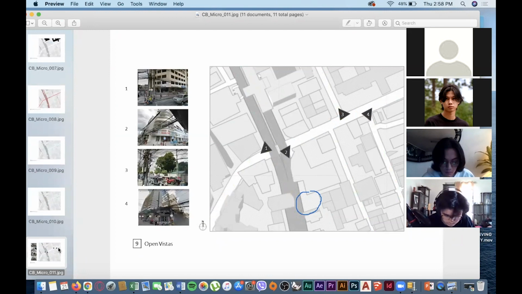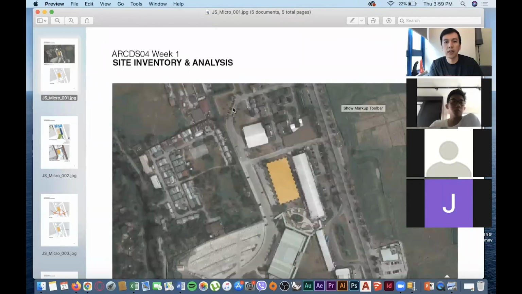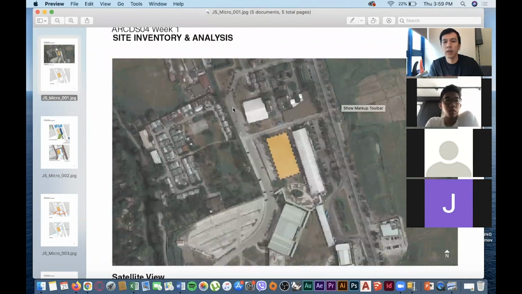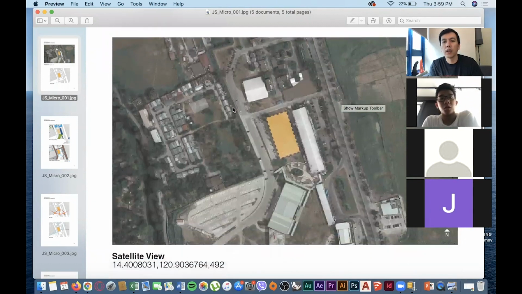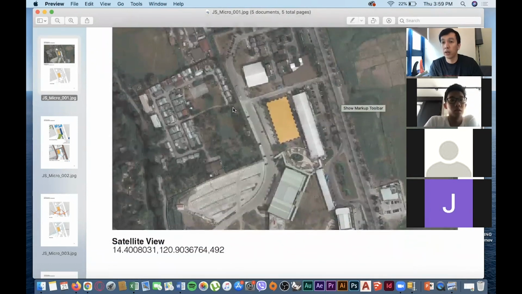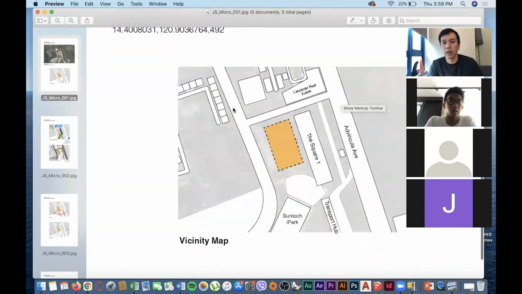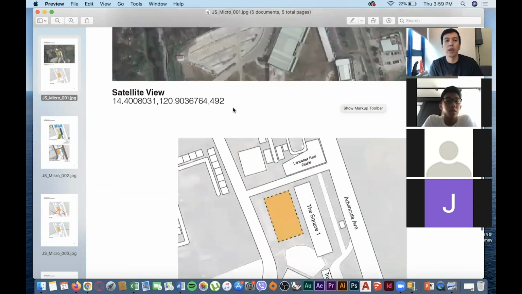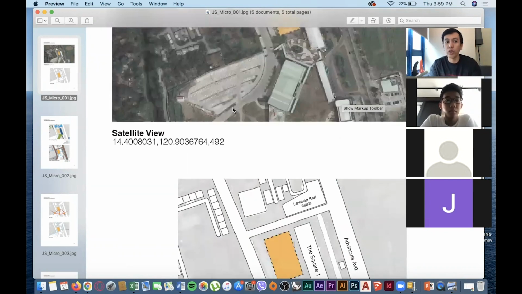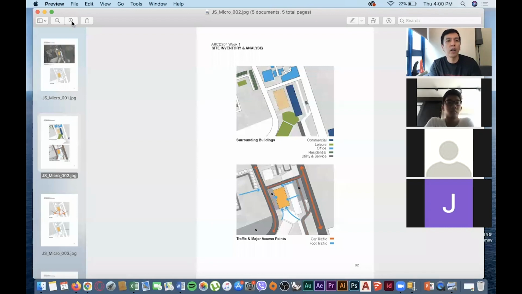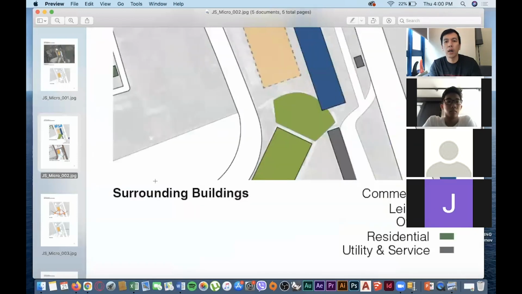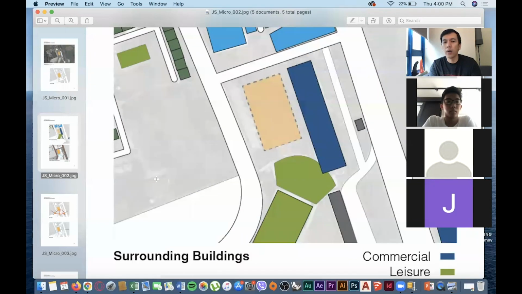All right. Very good. Sir, sa labas po ng subdivision namin, yung parang commercial zone. What's the area of the property? Ay, actually sir, hindi ko po na-measure. Okay. Like I said earlier, you can use Google Map to do that. So, okay.